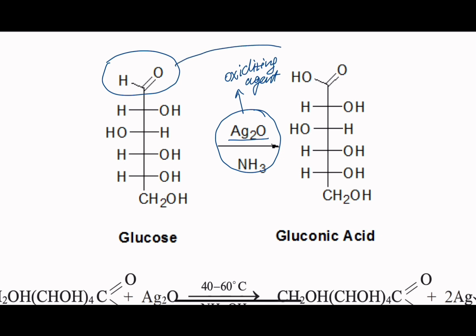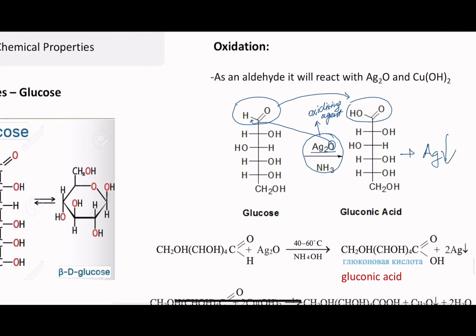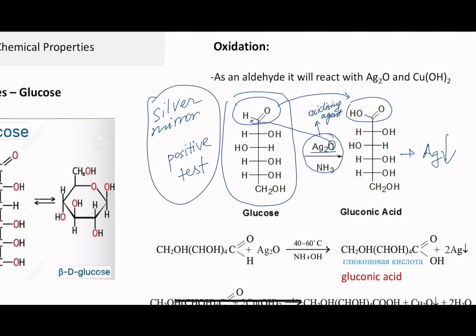So as you see, we went from aldehyde into carboxylic acid. You see this oxide of silver went in here and made the oxygen and left without the oxygen. That's why it gives silver, okay? And your reaction will give a positive test if you have glucose in it, meaning that it might get oxidized. That's why your silver mirror test will result positive, and you will see this in the lab.